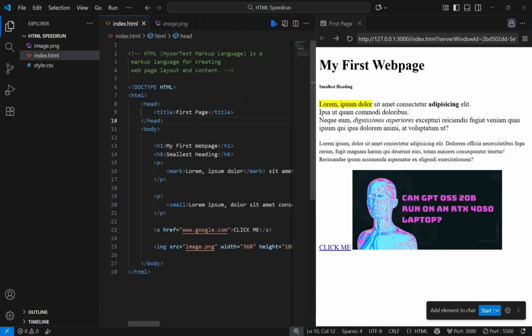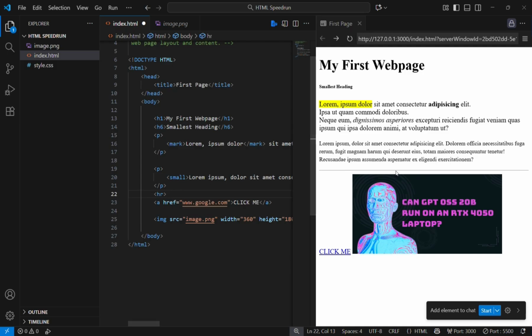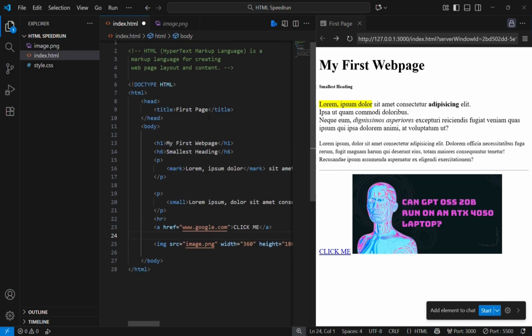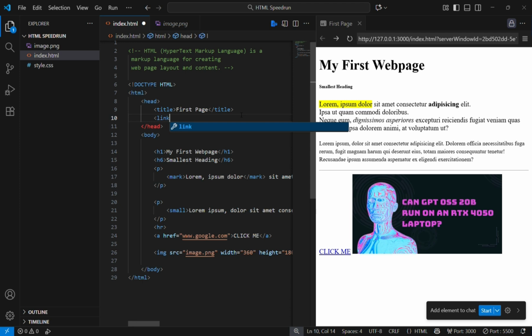So we have HR tags for horizontal rules, like so. You can see that, and we can add a CSS file like so using the link tag.